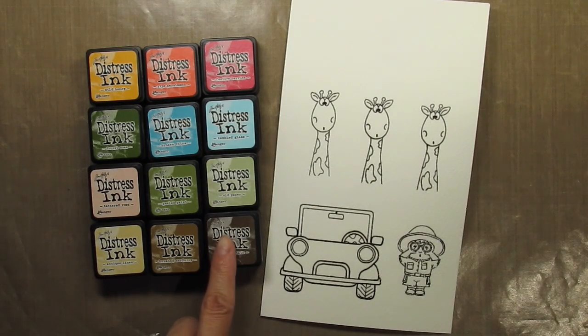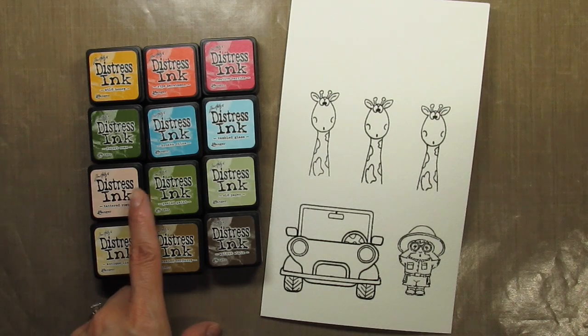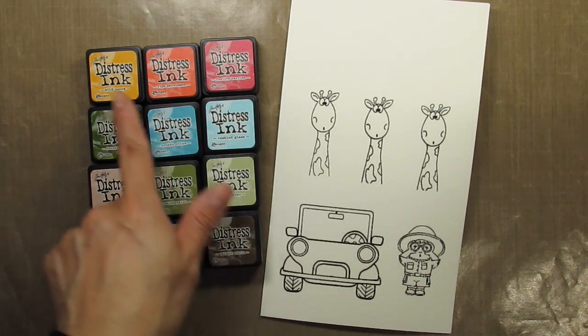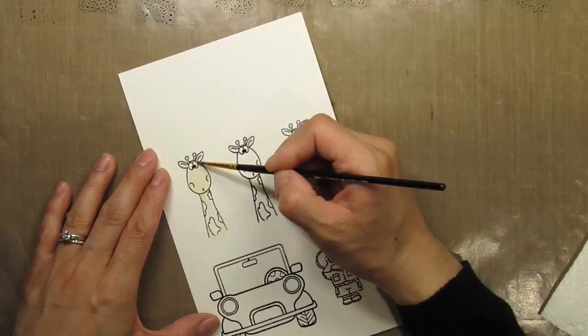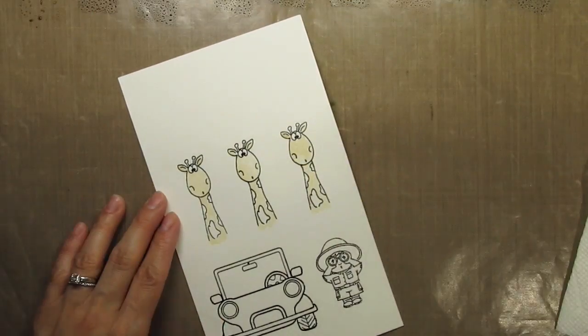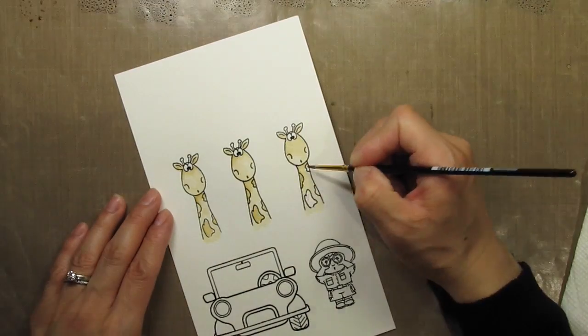I pick out colors for these characters as well as the background I'll create later and start watercoloring. I use the earthy tones on the bottom row for the giraffes and the dirt road. I'll use tattered rose for the archeologist's skin and the 3 greens for his outfit, the Jeep, and the grassy plains. The blues are for the sky and the top 3 colors will be for the sunset. I did bring out a couple of grays later for the more neutral areas.